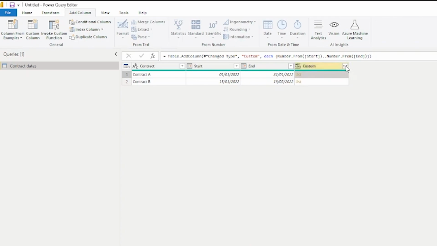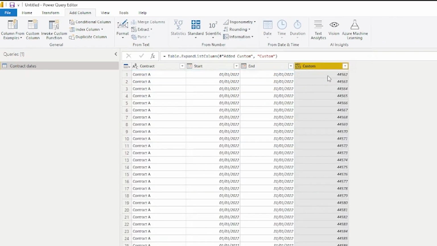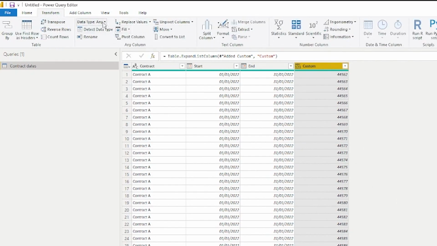If I then click here and expand to new rows, I create a new row for every value in the list that was generated. Once I transform this into a date, I start to see the value for my contract persisted for each individual date.